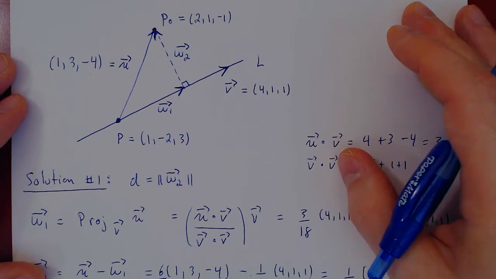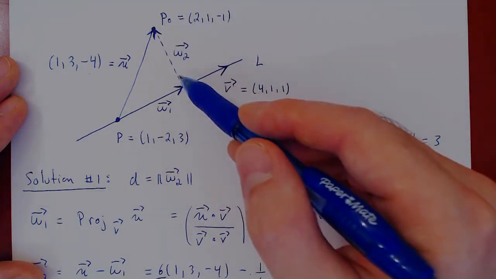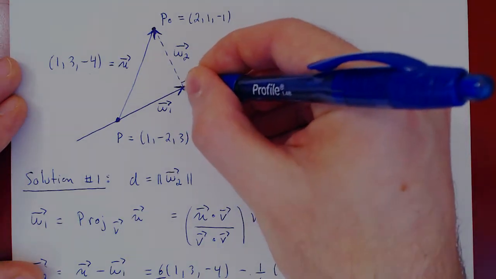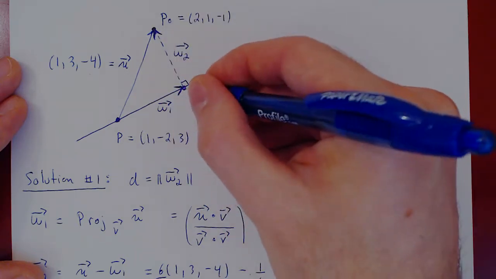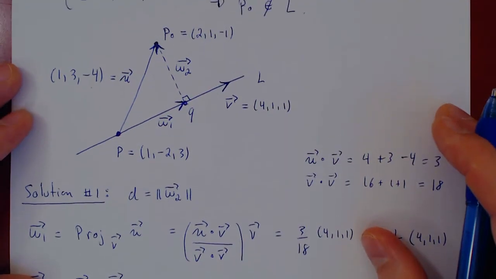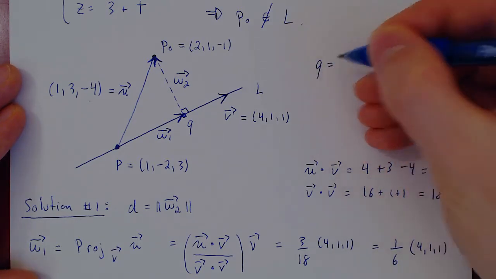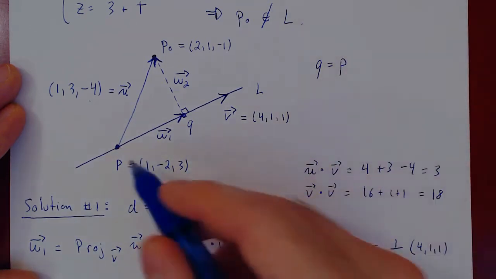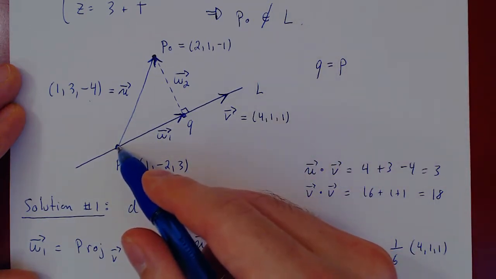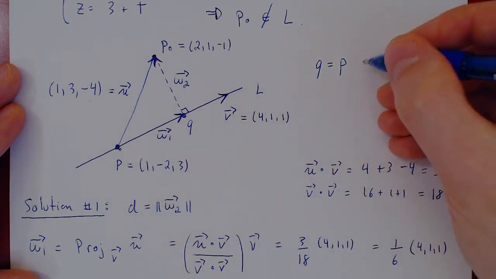This is what we had from solution 1, and we had found both vectors w1 and w2 explicitly. And now think of how we can find the point on L that lies closest to the point P naught in two different ways. But at this point, both are very easy. Think of the first way, Q. What if you start at the point P? And now think of it, if you're standing here on point P, and you add to P vector w1, you land exactly on Q.